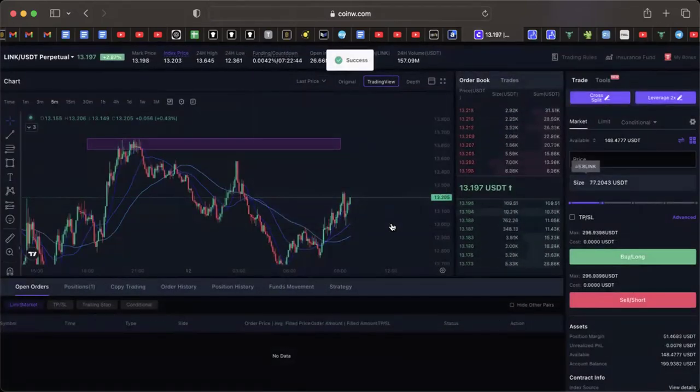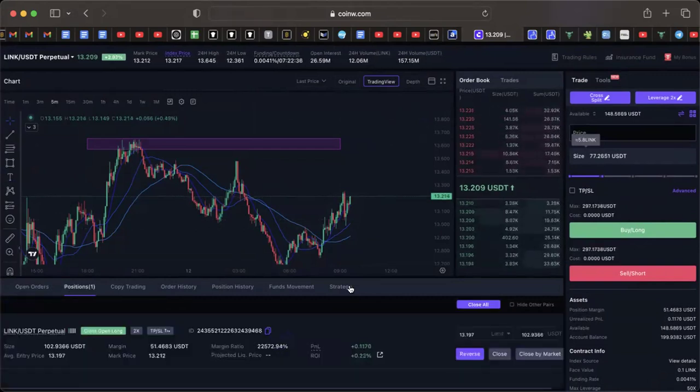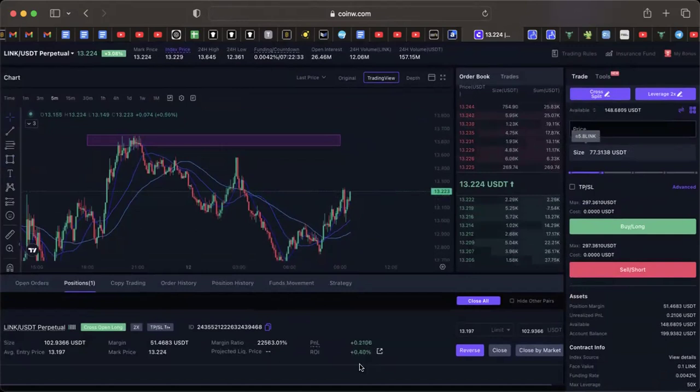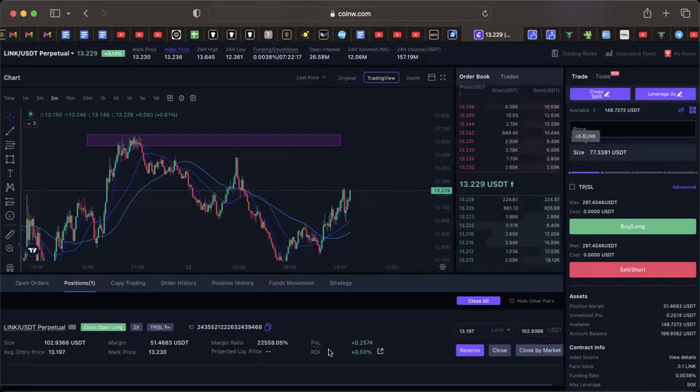Now, you have to know what you are doing per time anyway. If I have bought, I need to see the price at which I have bought. Go to position. So I bought at position, and you can see the percentage movement now. Here it's saying my price bought at, let's check, at 13 point, right? 13.197. So 13.197 was the price at which my market bought.